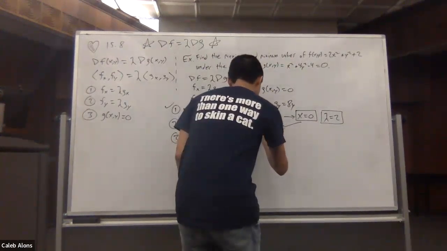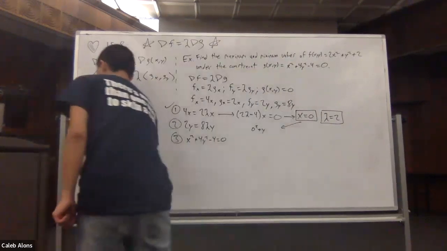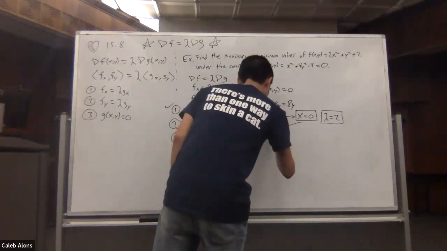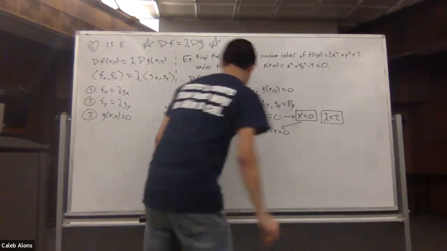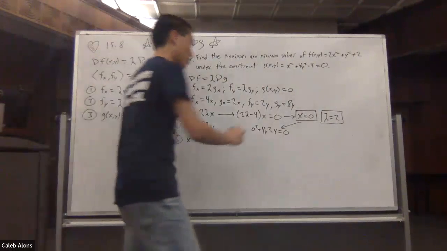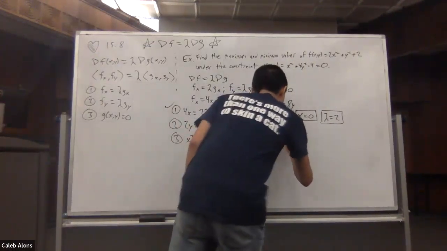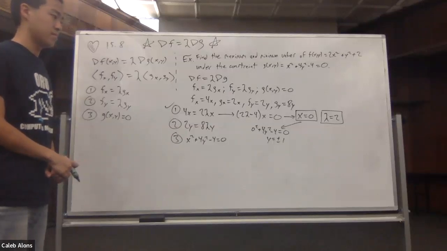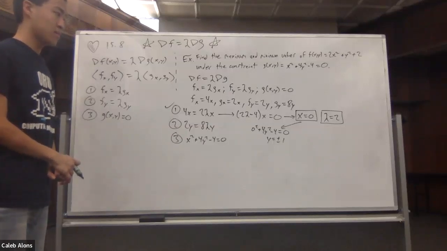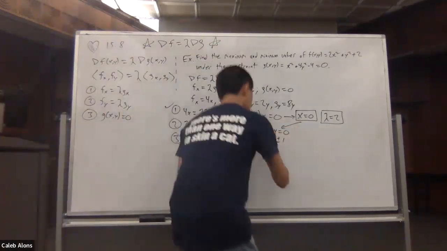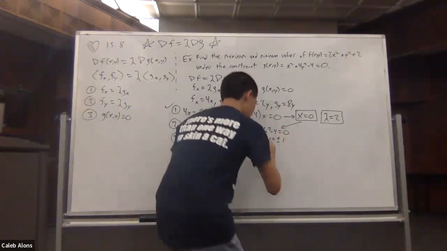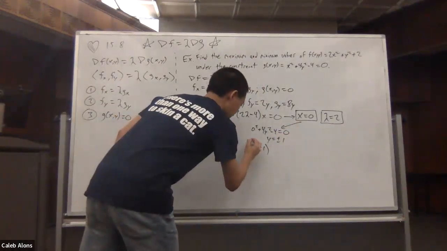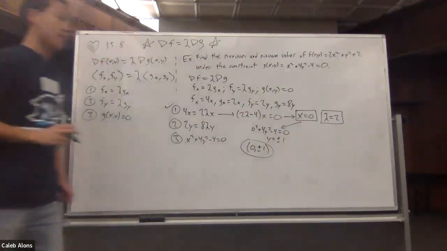And this is going to give me 0 squared plus 4y squared minus 4 is equal to 0. And so this tells us that y is equal to plus or minus 1. So in the case that x is equal to 0, you could end up with either y value. So both of these, and I'll put this in a circle, are candidates.